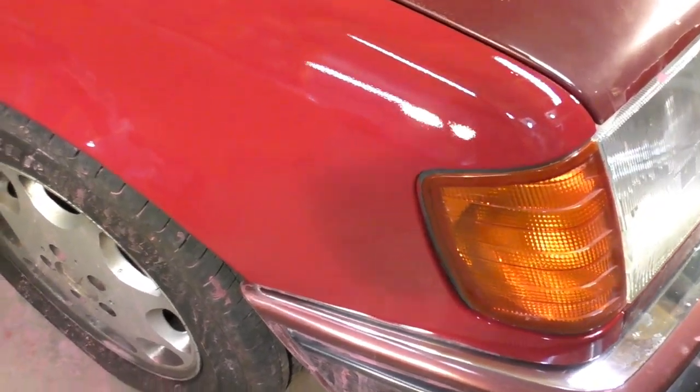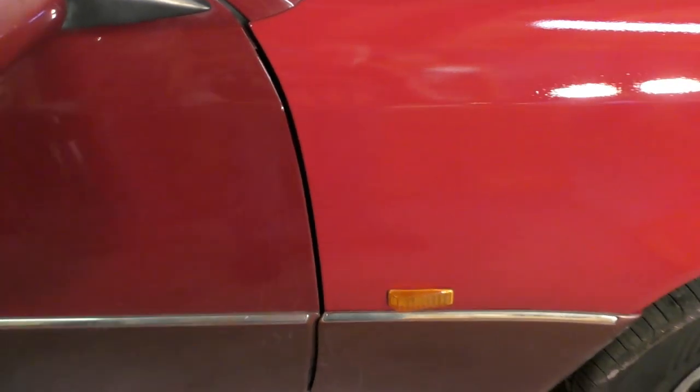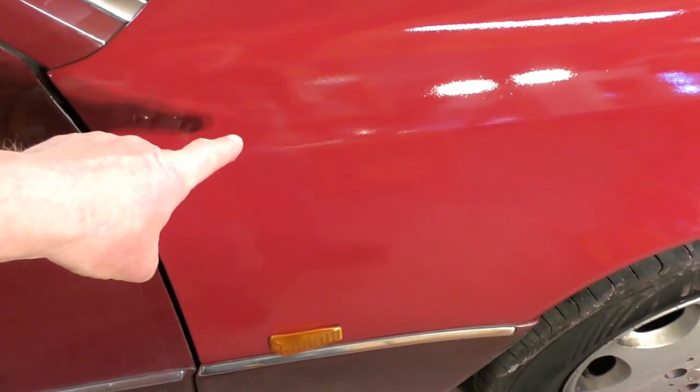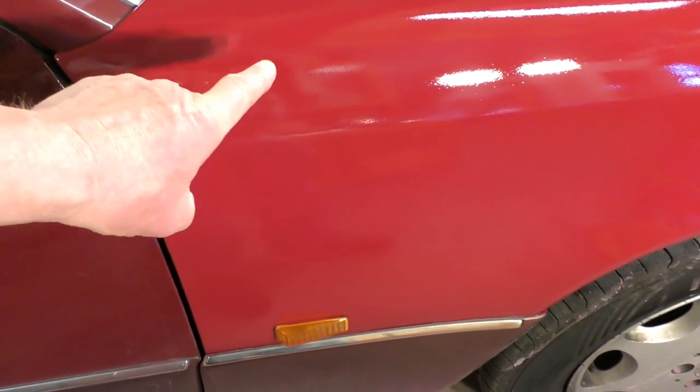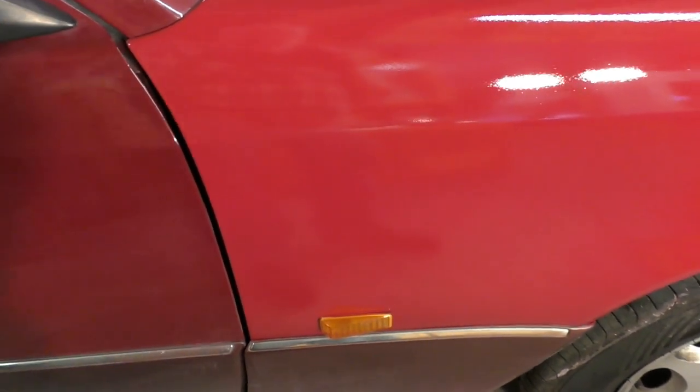Okay, so there you go. It's a perfect finish. And I know what you're going to say, oh, it's a different color. Well, yes, it is. This is the Mercedes original color. This is 30 years old.